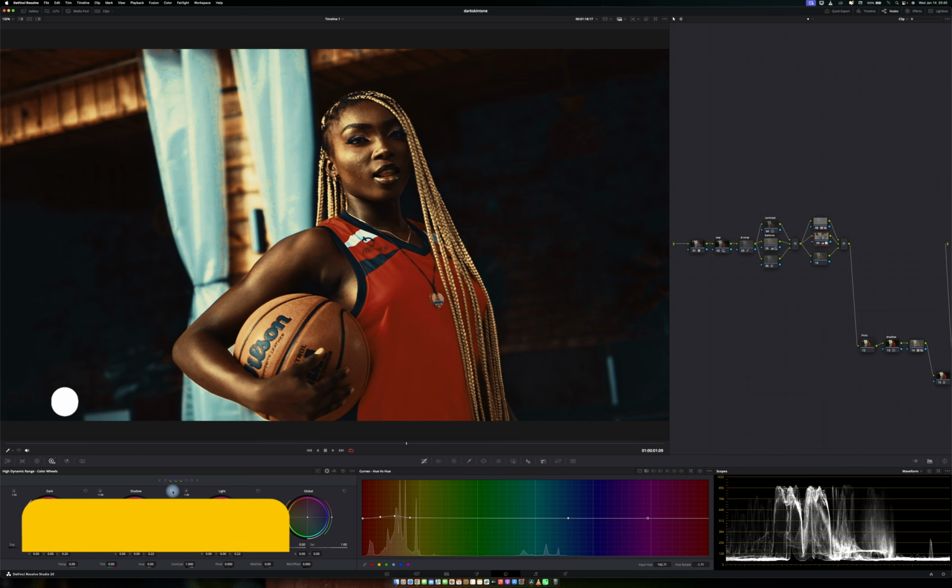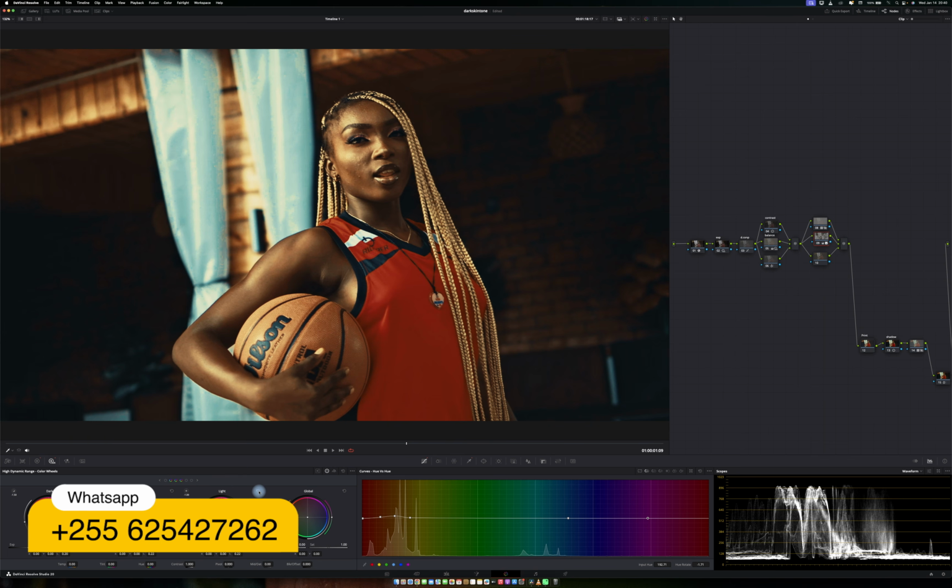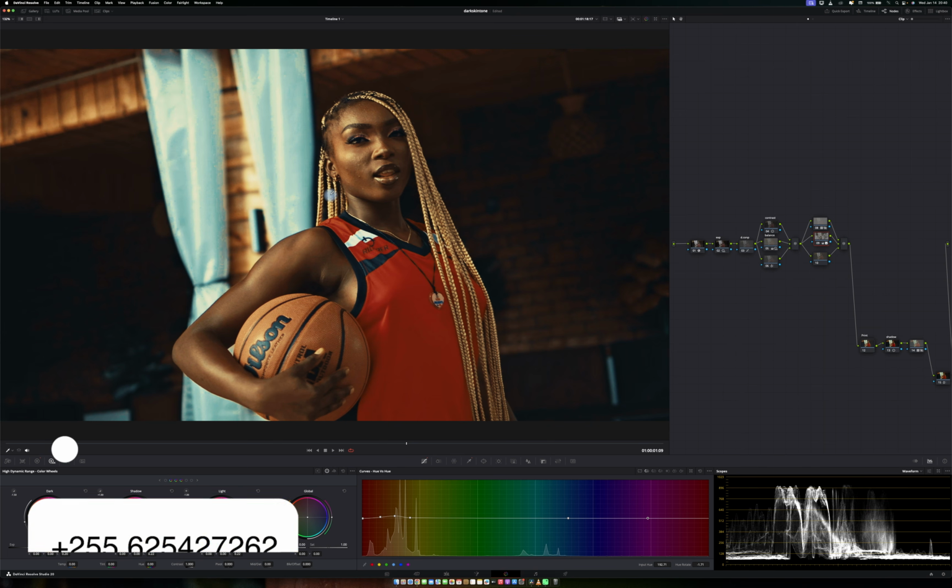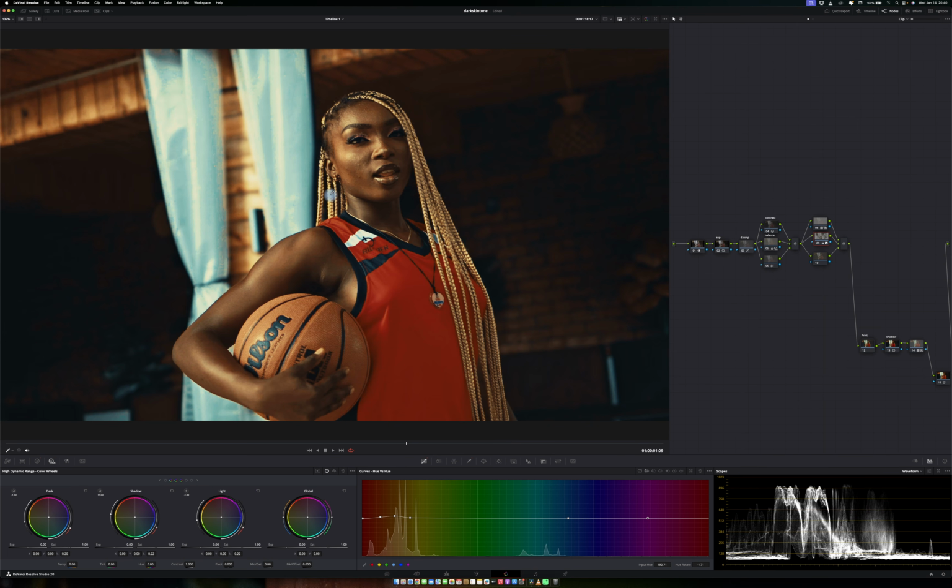So this was too much. You can see before, you can see it after. This was too much, so I'm going to do it slightly, not too much. So I'm going to increase the number a little bit on my highlights there, and I'm going to reduce the shadow a little bit on my skin tone here.